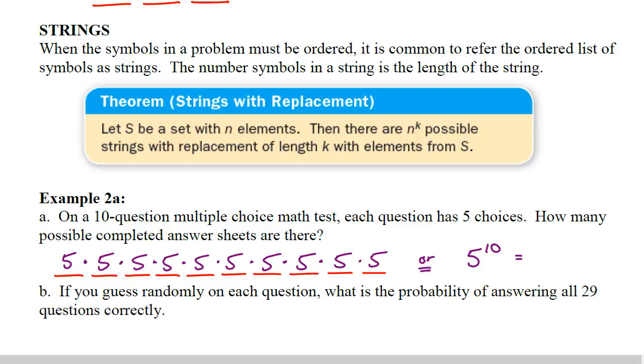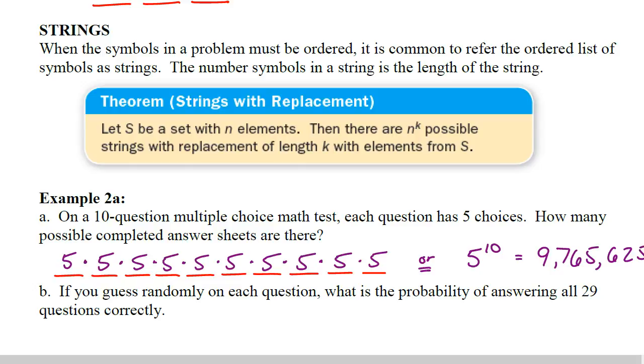So then you can see that it's going to be 5 to the 10th and not 10 to the 5th power. You don't want to mix that up because those would give you two different answers. So 5 to the 10th power ends up being 9,765,625. Kind of runs off the screen there.